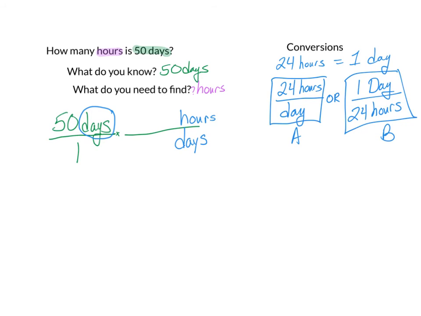So how many days are we looking at? In this fraction, it's going to be 1 day is 24 hours. So the 1 goes with days, the 24 goes with the hours. So now you can see how the units of days cancel out, and we are left with the unit of hours for our answer. And then on our calculator, we put in the math. We have 50 divided by 1 times 24 divided by 1. And again, the ones don't have to be put into the calculator as long as you know that multiplying and dividing by the number 1 gives you the same number. At the end, the answer of this is 1,200, and then what is our unit? It's hours.